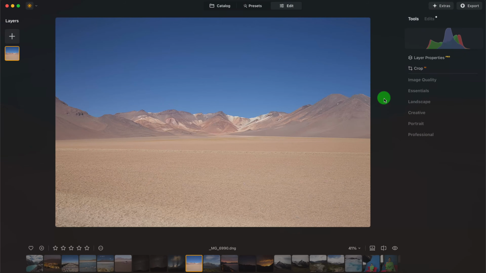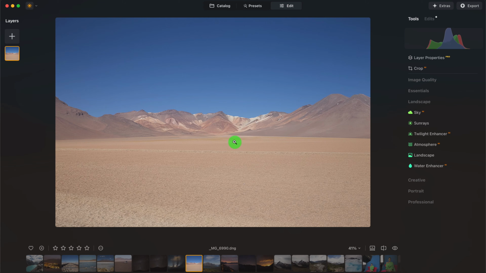We'll take a look at a few of the landscape tools that are available. This is another photo I took in Bolivia, just outside the Salar de Uyuni, or outside the salt flats. The image looks interesting because it has a flat area here, has the mountains with a little bit of color, and it has the sky. But the sky doesn't have much action going on. So one thing we can do is crop the sky away a little bit more, maybe even the foreground, and focus in on the mountains.